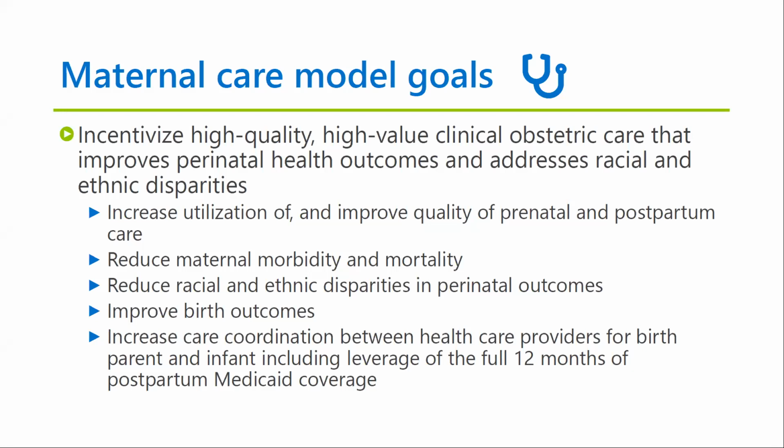WHO says that the C-section rate should only be around 13% or so. In the USA, the appropriate target is probably in the upper teens. But regardless, we are well above where we should be in terms of surgical delivery. Our preterm birth rate is just above 8%, but again, it is markedly higher among people of color. We also saw an increase in preterm birth during COVID.